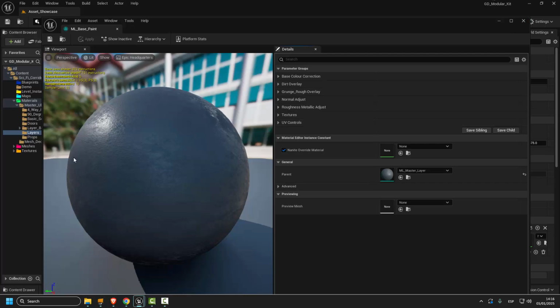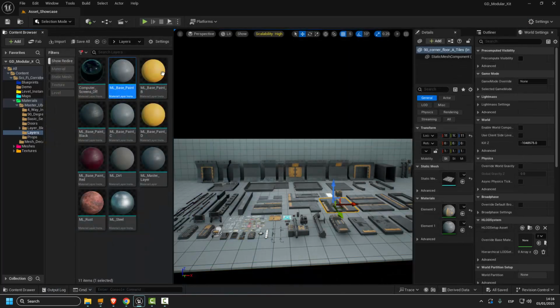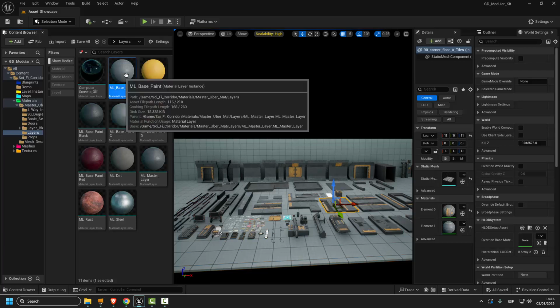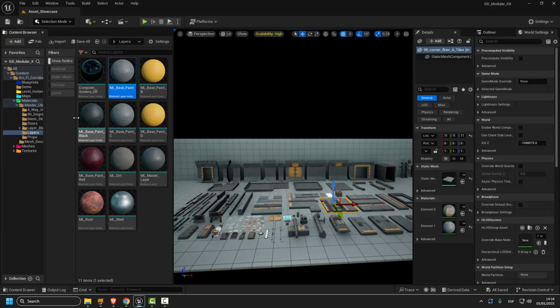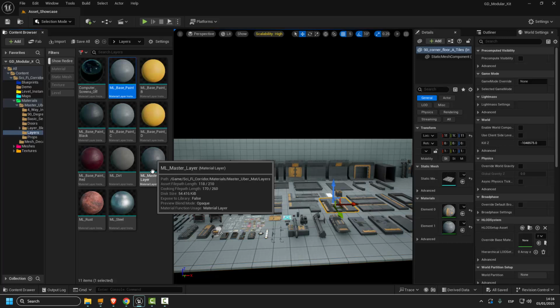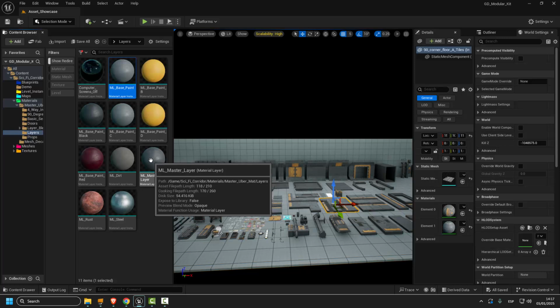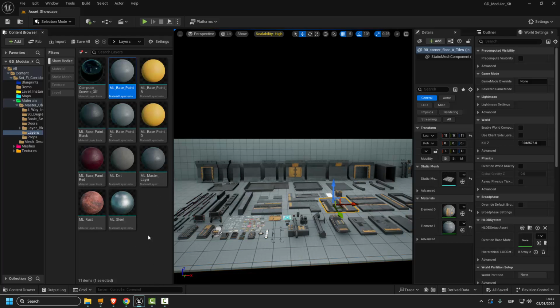So basically you're just making these from regular texture maps. I have the two different paint variations here. Then I made some more. These are all material instances, and they're all coming from the master layer material. That's where everything is set up, all the textures and all the different parameters that are exposed. So the master material is set up with the mesh normal detail that's referencing these layers. These layers get dropped into the final material that goes on to the assets, but it's all driven by this.